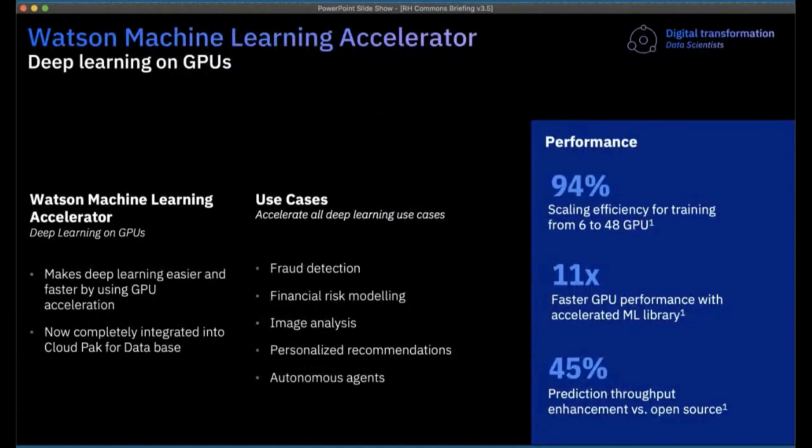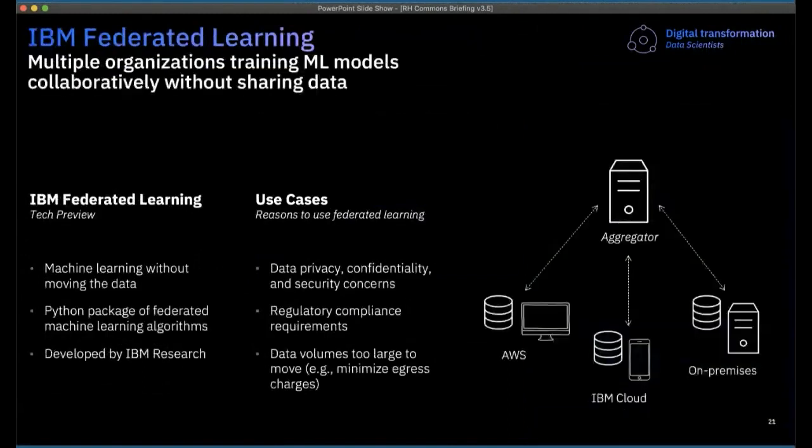And I think it allows everybody to use deep learning on GPUs. It makes it much easier for data scientists, with this distributed deep learning architecture that simplifies the process of training deep learning models across the cluster for faster time to results, as well as powerful model development tools in real time for training visualization, as well as runtime monitoring of accuracy and some of the hyperparameter optimizations we just saw in Travis's demo for faster model deployment. So I think this is one of the great capabilities that's coming in Cloud Pak for Data.